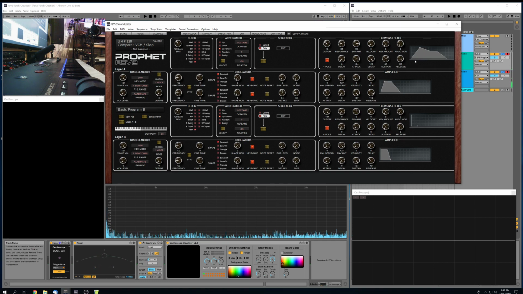All right, so in this video, I'm going to do a quick comparison of a patch setup, comparing using Oscillator Slop control to give voice detuning per voice, as opposed to using the voice component modeling technique of setting specific offsets on a per voice basis, just to compare the sound.